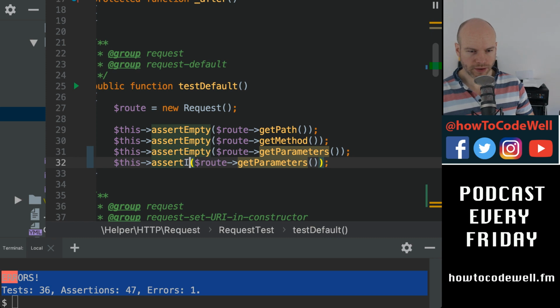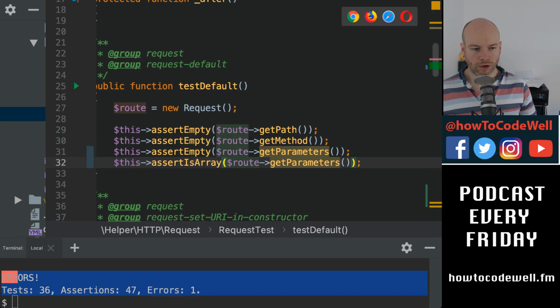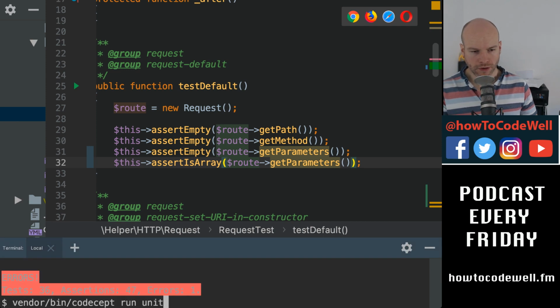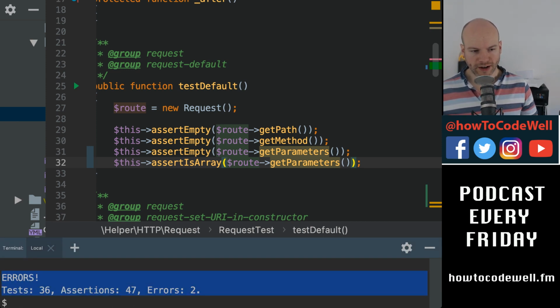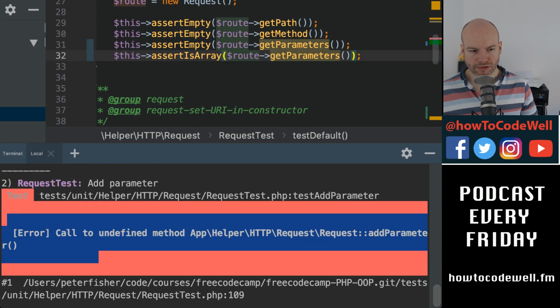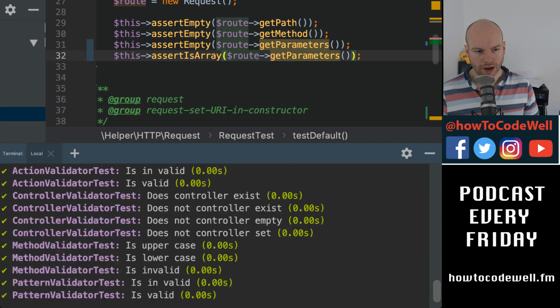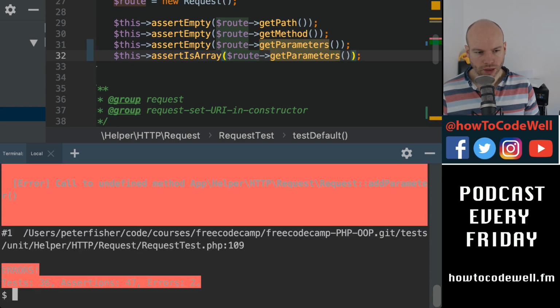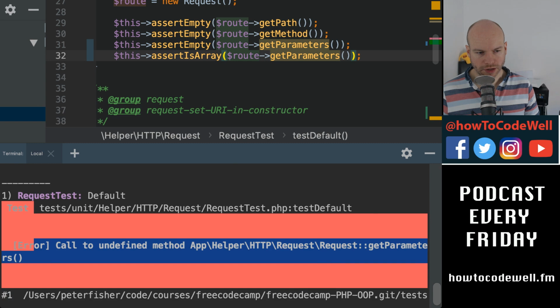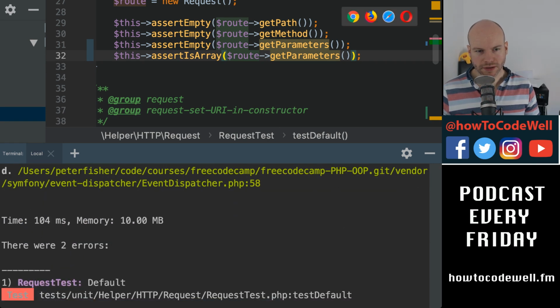I can't remember. Yeah, is array. So that will fail on that too, which it is. So we have two failures here. The first one being that we have a call to undefined add parameter, because I haven't done that yet. Then we have get parameter, haven't done that too. And there should have been another one, default test. Why did that not come up as get parameters? Sorry. Yeah, get parameters.